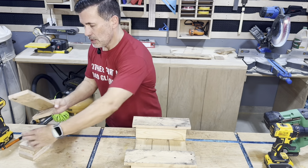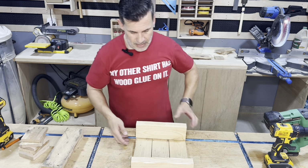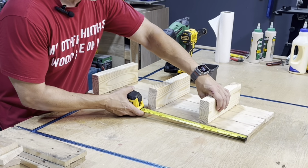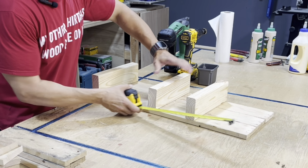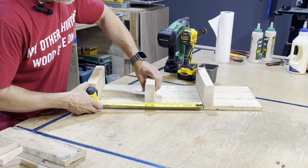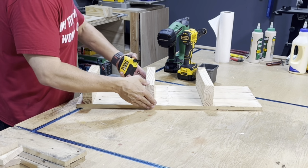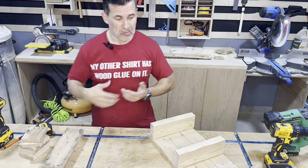So step 1 is going to be laying out where we want our shelves. I have already figured out on mine. I want each shelf to be 8 inches apart. So I'm going to come down 8 inches, put a 2x4. I'm going to come down 8 more inches, put the next 2x4, and then we're going to come down 8 inches and put the next 2x4. This gives us nice even spacing, and 8 inches is a good amount of space.